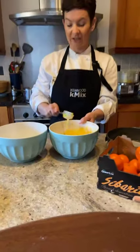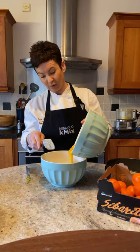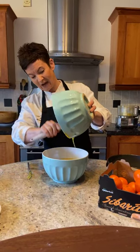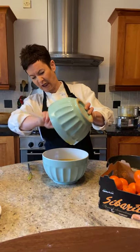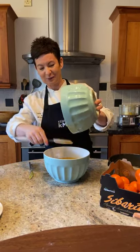So we've got our wet, and I'm now going to add the wet to the dry. So all I'm doing is pouring every single last beautiful bit in. Look at that ray of sunshine on a Sunday morning. And honestly, there's another tip to keep you positive as well.